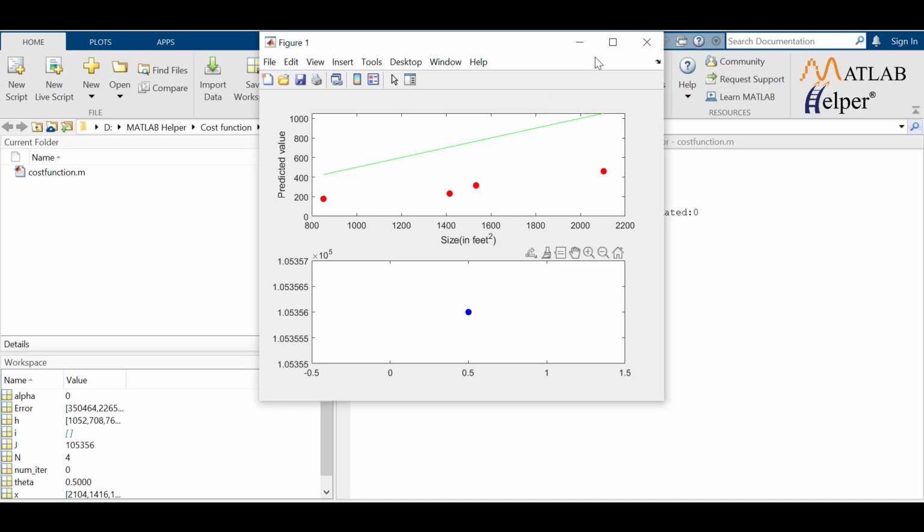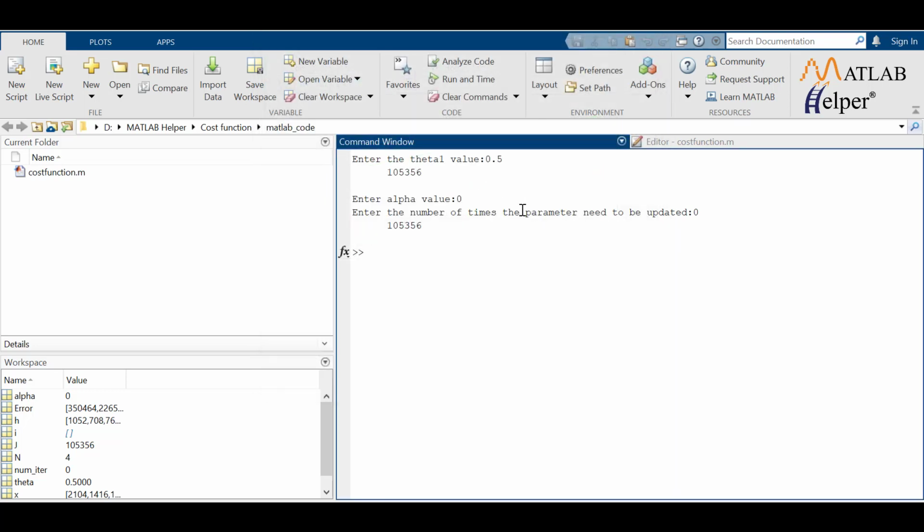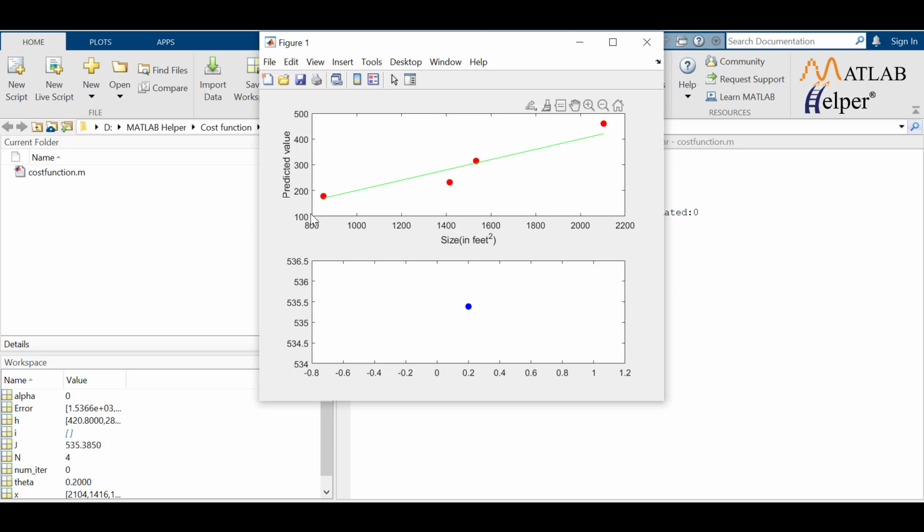So let's further decrease this theta and see what the cost function value would be. Yes, it's still decreased. And you can see which has the closest hypothesis function and the reduced cost function too.